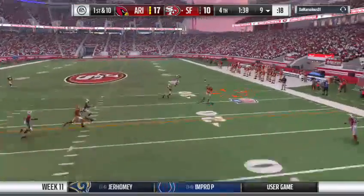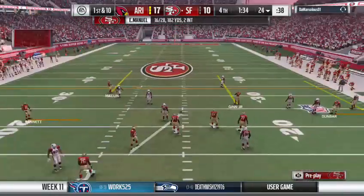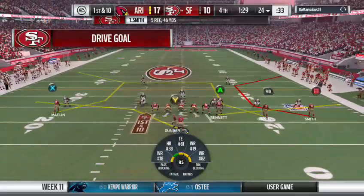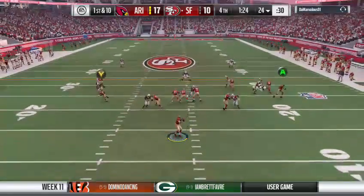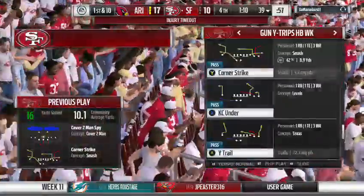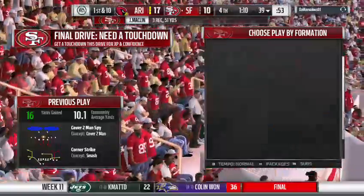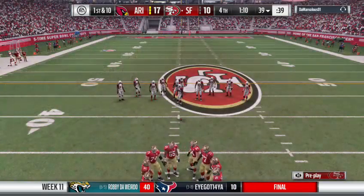Yeah, you know, I'd rather get in the end zone first and foremost. But if all else fails, less of a field goal attempt for him. 15 yards through the air and a first down. And they're going to speed things up here. He'll look to throw. Looking left side. That's caught by Macklin. So the offense has it first and 10.